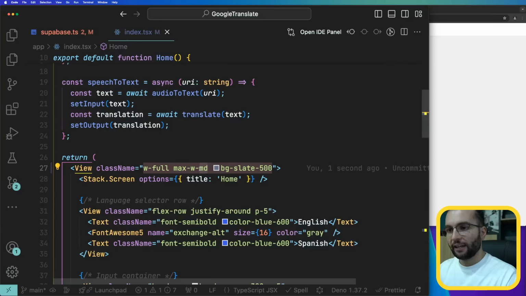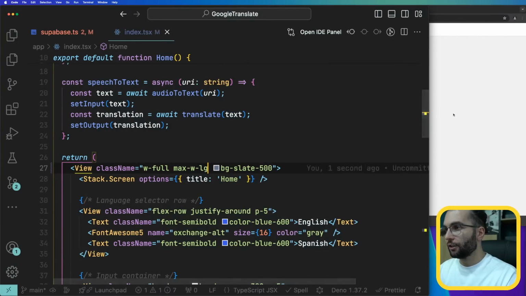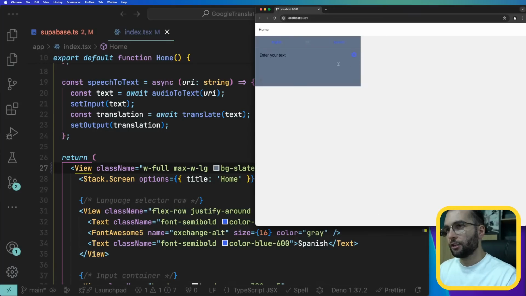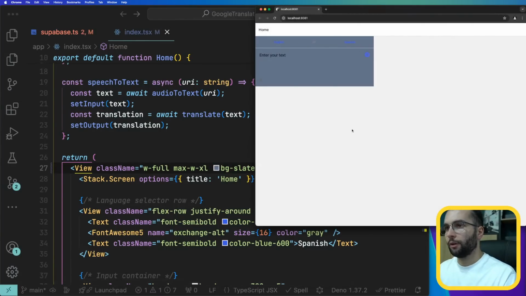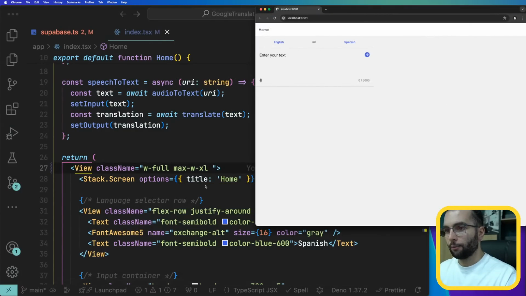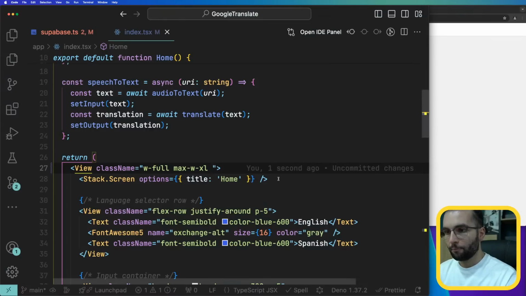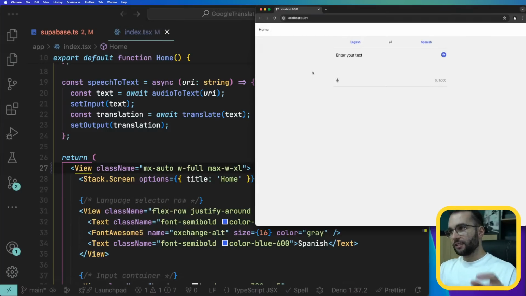So you can even apply here MD, which is going to be 448 pixels. Maybe I want LG, large, and this will be a bit larger. Yeah, I think that is good, or even XL to be even larger. And I'll delete this background slate. If I want to center it in the middle, I'm going to say that the margin on the horizontal axis, which is X, should be auto. Now it's going to apply the same amount of margin to the left and to the right.